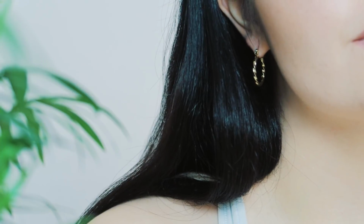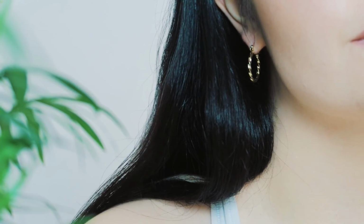There's some gold hoops with a hard edge, some twisty gold hoops, and then some hoopy gold hoops. Great description, 10 out of 10. I most often wear the hoopy hoops. I probably wear hoops from this little pack the most often because they're so light as well. I don't really think I need to worry about them weighing my ears down. I can barely feel them. They're just nice, nifty little hoops.